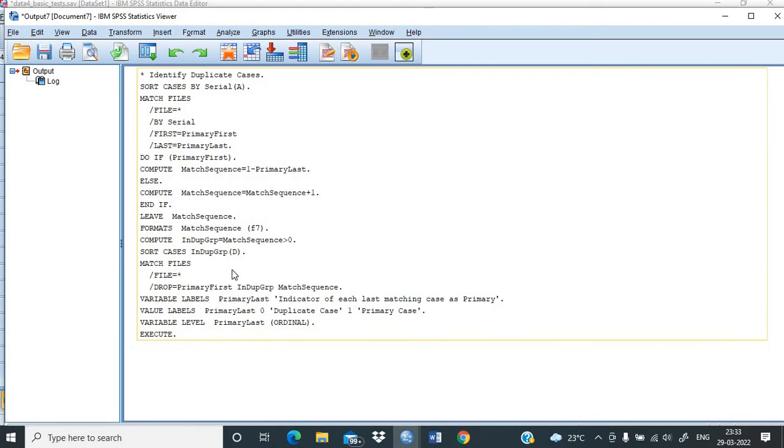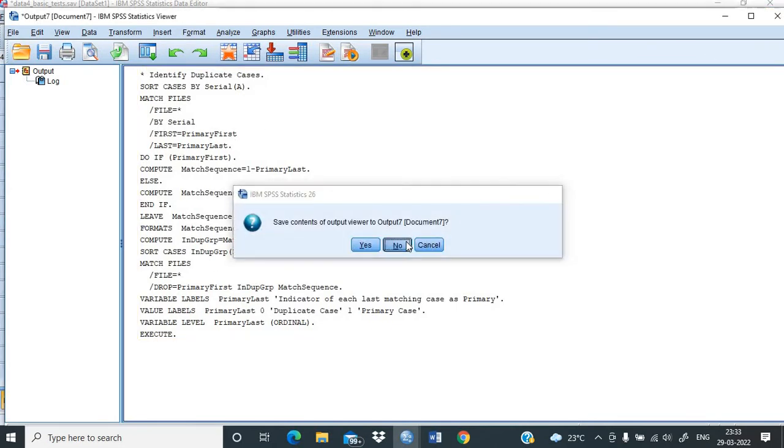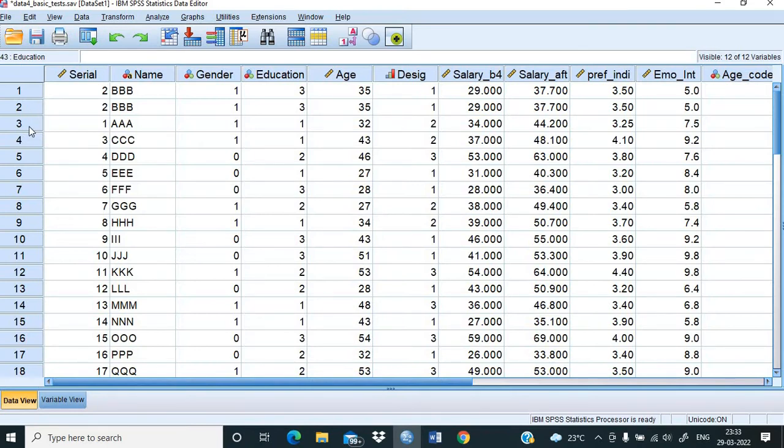Output tells me, let me see whether there is any change in the database. Yes, you see what happens: the first two cases, that means duplicate cases, are together. That means 2 has appeared twice, so this has been put together, and 1 is coming in second position. So once I have identified the duplicate cases, I can delete it.